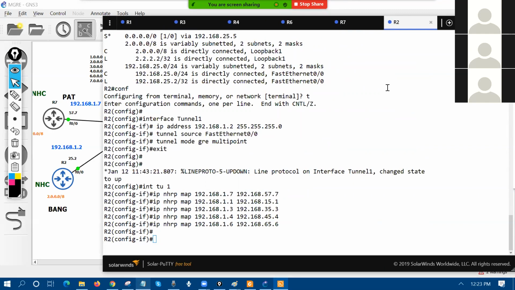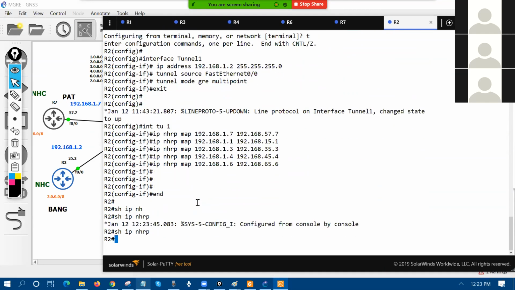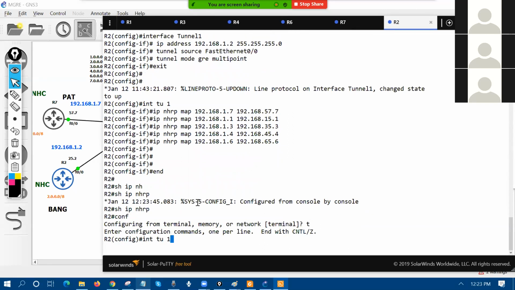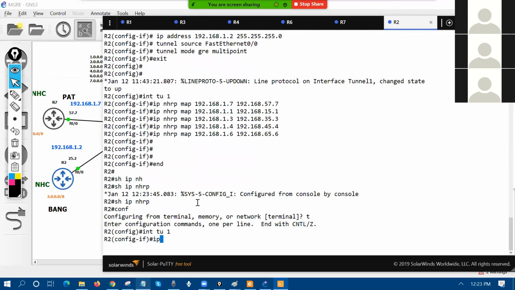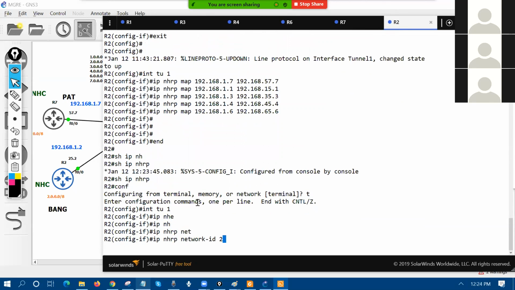You see, if the router shows NHRP, every information will be stored in the NHRP database table. Okay, why do they not have it? In this, you didn't mention the network ID, sir. Oh, yeah. So can you see what happened? If I'm not going to mention the network ID, NHRP will not be enabled, right? And if NHRP is not enabled, I can't do anything.